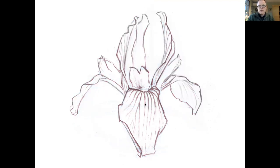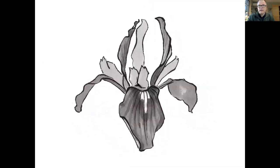So this done with graphite could be something like this. This is done with pen and ink and a marker. So I inked in these lines and put in my marker. Notice on the inked lines here that this one in the back, there are no nectar guides or details. Heavier lines on the ones that are in front of us. Lighter lines on those parts on the back. So this little petal sticking up in the back is getting lighter lines than these ones that are in the front.